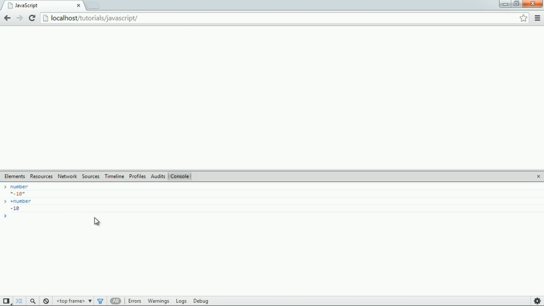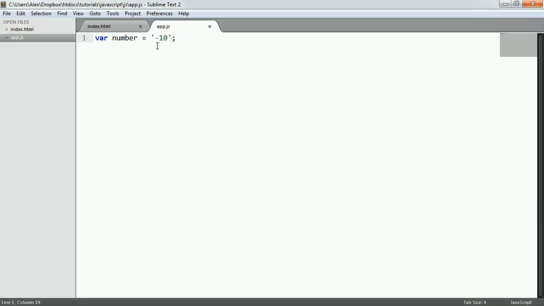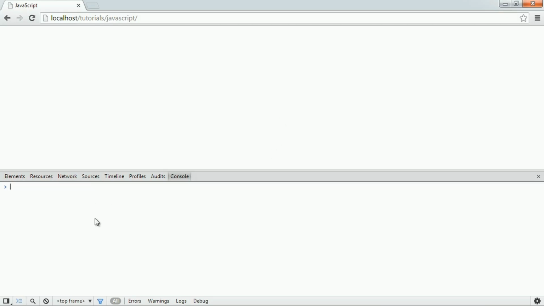So by using plus, we're almost using a shorthand way of converting something to a number. And again, if we have something like "Alex" as a number, which obviously isn't a number, you'll probably already guess that if we were to say plus number, we get NaN back because that is not a number.